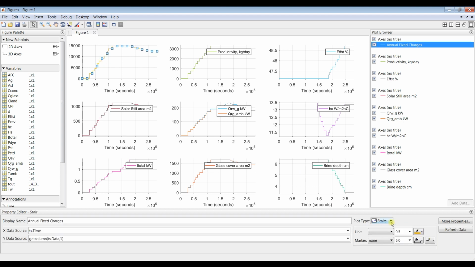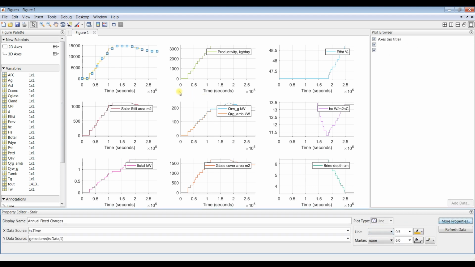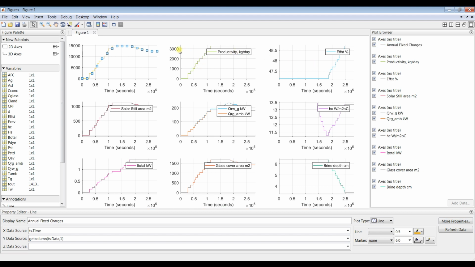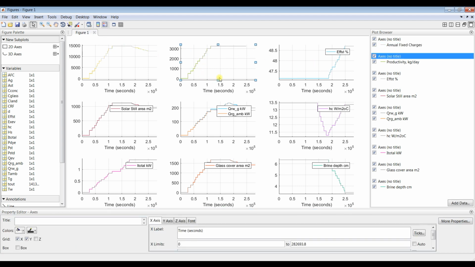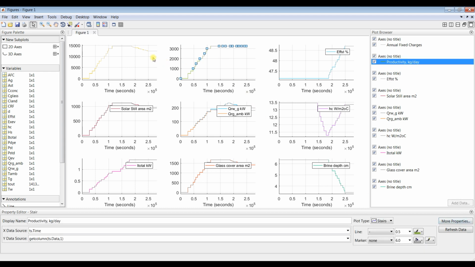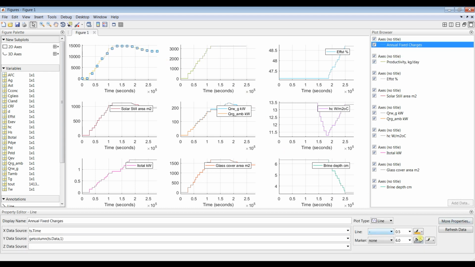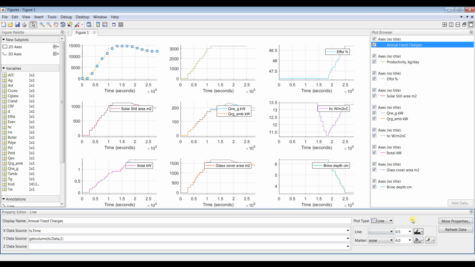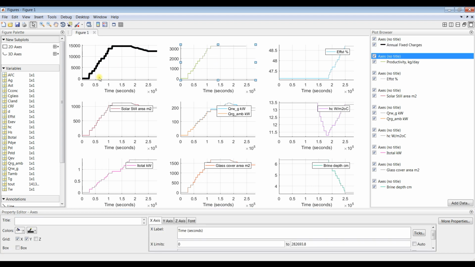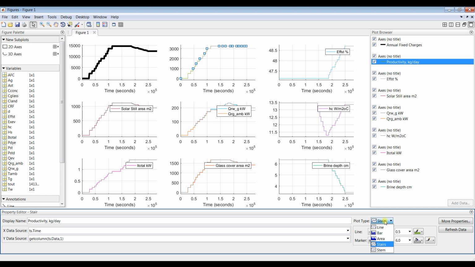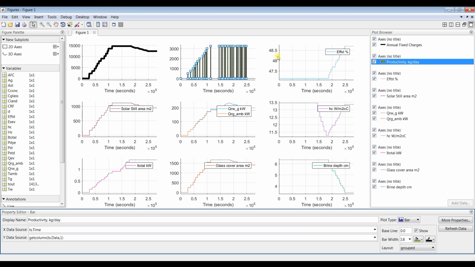This is stairs. Let's go for line. We can remove this one. You can use bars, for example. You can change the color. You can increase your line width. So you find your lines like this. You can select the area or bars. This is bars. It's up to you. Now I have to close this one.